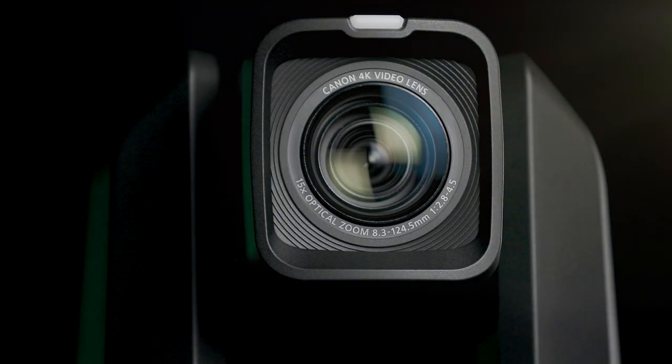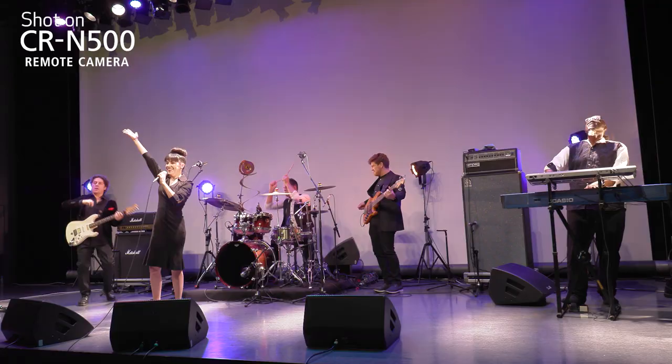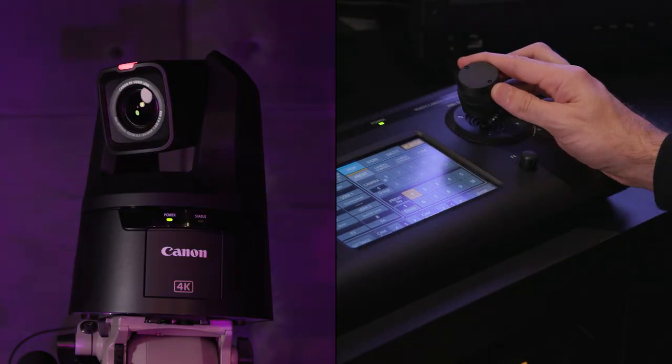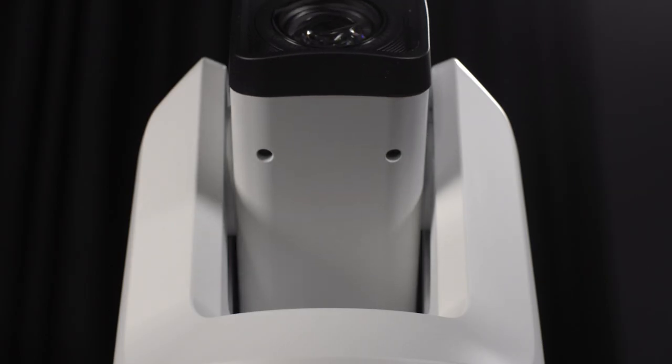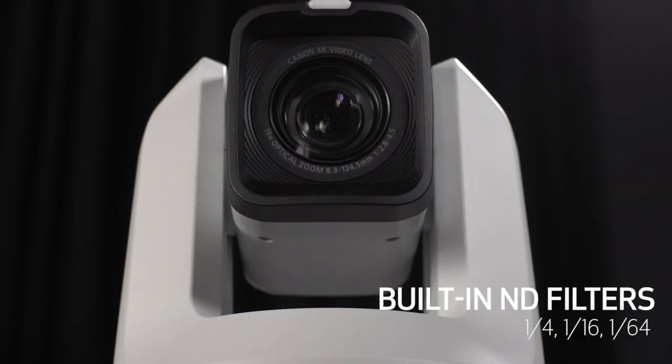Additionally, the lens structure of the CRN500 enables real-time responsiveness in a three-dimensional space, supporting high-performance optical image stabilization. The CRN500 is designed with high-quality motors and actuators for smooth movement, down to 0.1 degrees per second for slow, smooth live movement, and up to 100 degrees per second for off-air preset moves.